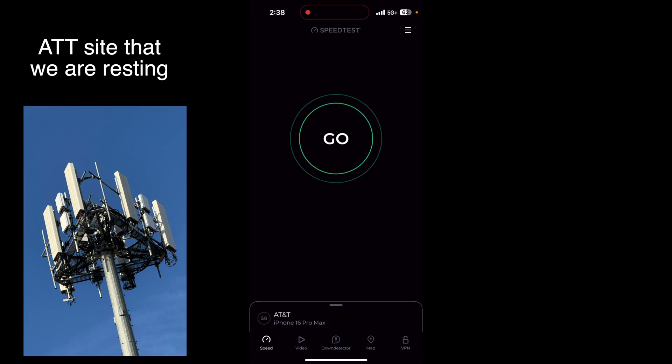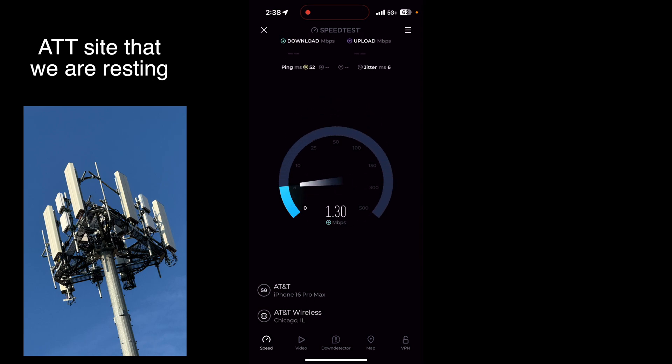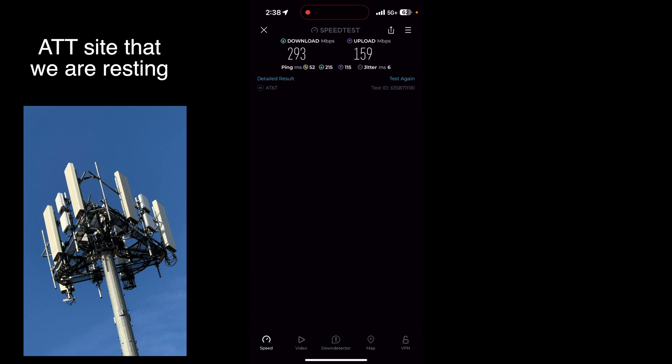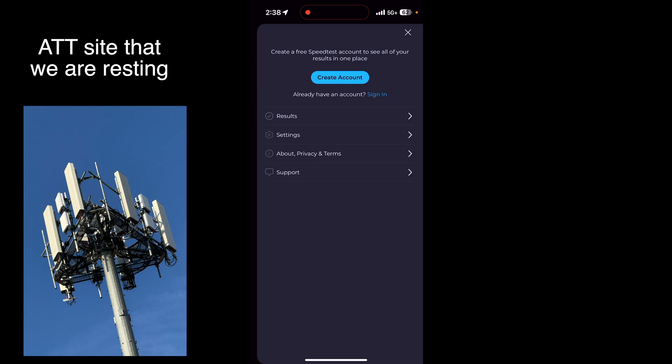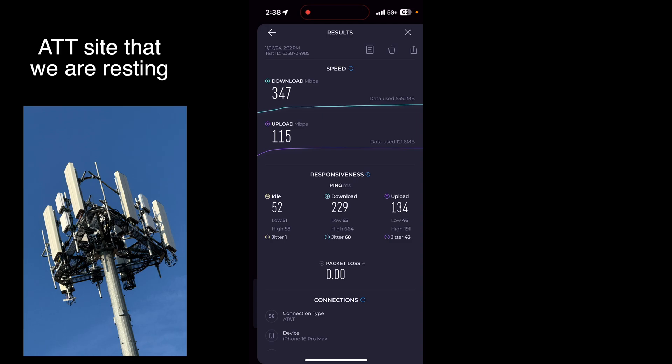309 down, 153 up. Let me try the AT&T Chicago server — that tends to be the fastest one. This phone's a little warm, so maybe that's part of it. I am holding it directly pointed up towards the site. Getting up close to 300 — I saw 350. I'll show you that test in just a second. The upload on this site is really good, almost 160. Earlier when I was just driving over looking for the site, I had 347.